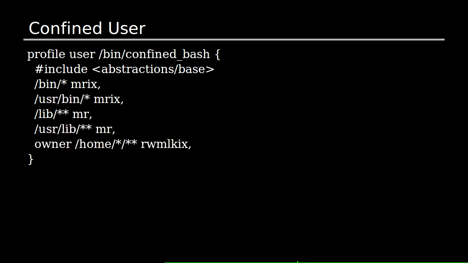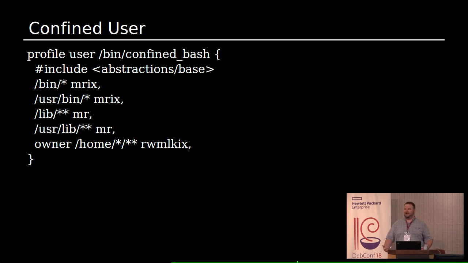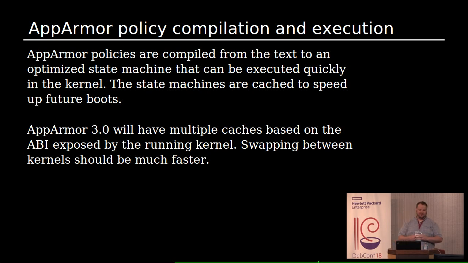Here's a simple profile for the case where you don't trust users but want them to be able to work with their own data: they can execute anything in /bin or /usr/bin, use libraries, and do anything in their own home directories on data they own. AppArmor doesn't have a way yet to say a user can only operate within their home directory, because the kernel doesn't know what a home directory is. But you can say the user can only operate on data they already own — they can't read, write, or link to each other's files.